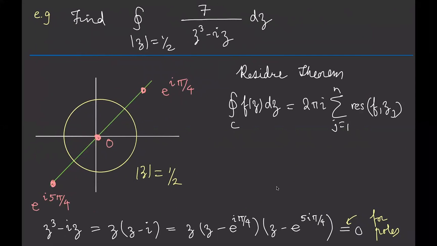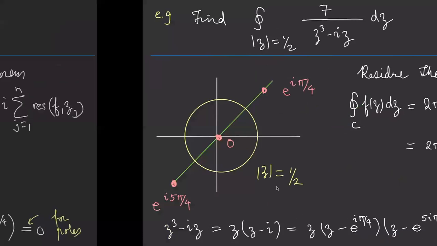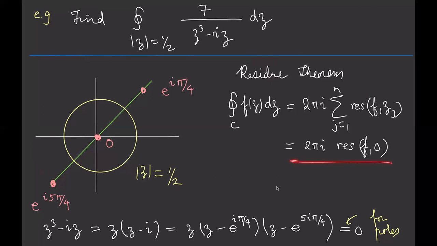Okay, so that's exactly what I'm arguing over here, right? So here are the 3 poles. We get them from setting each of these equal to 0. They're all first order, in fact, but because these 2 guys are outside, I don't really care. This is the one I care about. So the residue theorem tells me that in order to do this integral, I have to take 2 pi i times the residue of f at the relevant pole of interest, and I have to add them all together, but there's only one that I need to worry about. Okay, so it's just 2 pi i times the residue of f at the value 0.